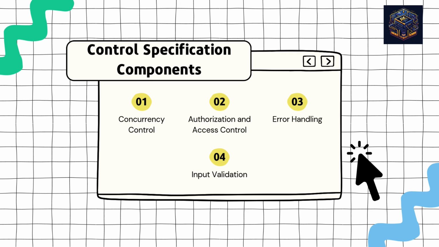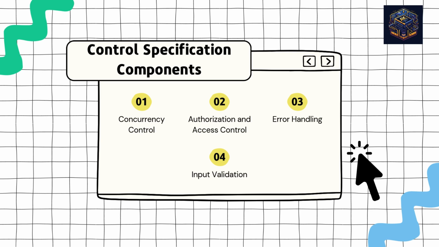Authorization and access control. Authorization and access control are essential for managing user access within the software system. They define the rules and permissions that allow users to log in or access certain pages or functions based on their credentials. This helps protect sensitive data and prevents unauthorized access to parts of the system that should remain secure.